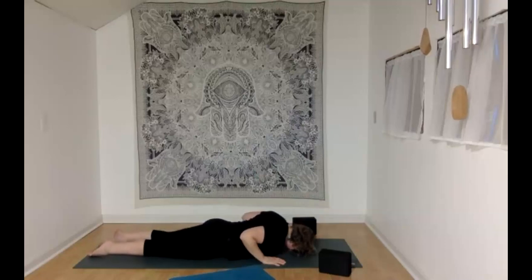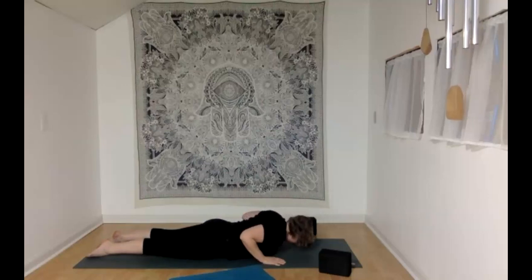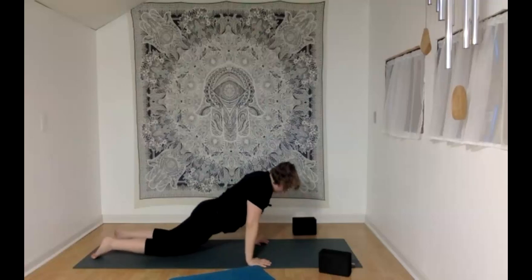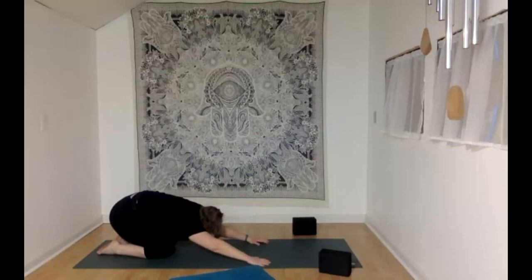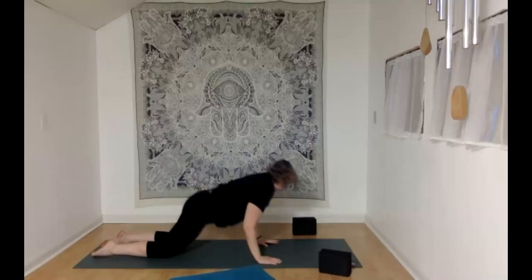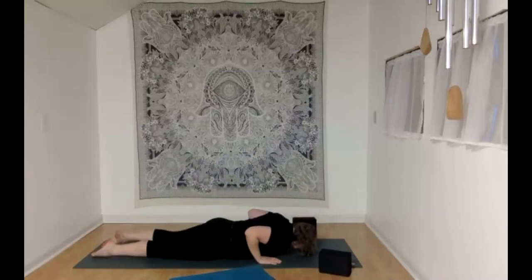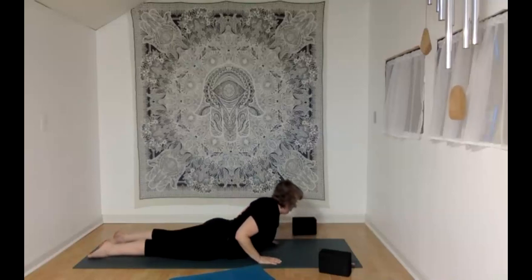Inhale, baby cobra. We're lifting the head. We're sweeping the shoulder blades back and down like we're tucking them into the back pockets. Exhale, lower. Inhale, press up, tabletop. Exhale, child's pose. Inhale here. Exhale here. Inhale, rise up, tabletop. Exhale, lower your chest all the way down. Inhale, baby cobra. Exhale, lower.